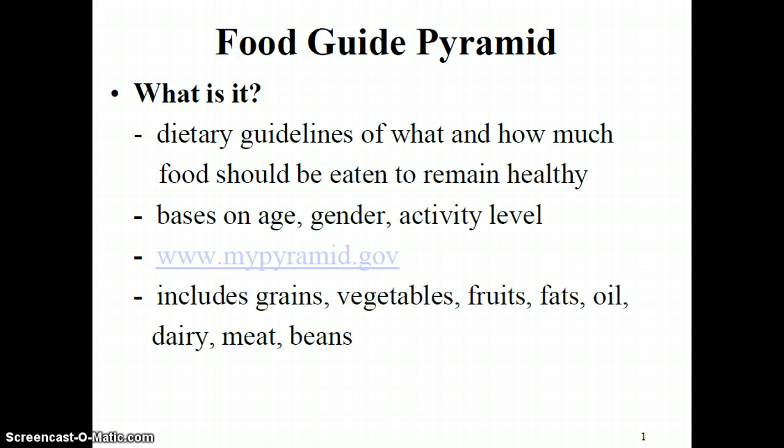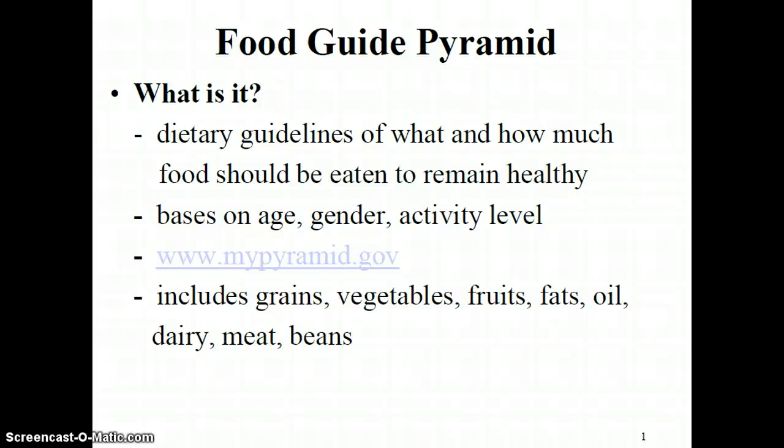In your textbook that we are now using, the newest edition of the textbook on page 475 is the new website. It's called myplate.gov. So go there, and it is in your textbook. I think you could still get to it with the food guide pyramid, but people are so used to looking at the food guide pyramid. But rather than showing a pyramid in the myplate.gov, they are using an actual plate divided into sections.